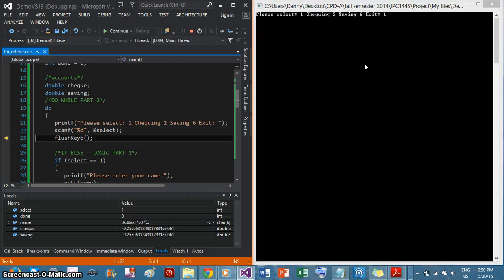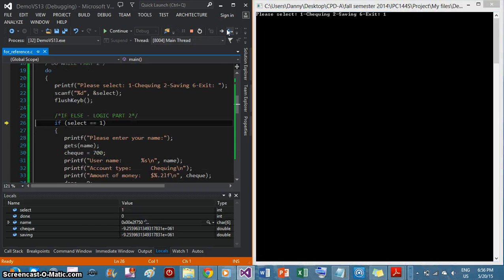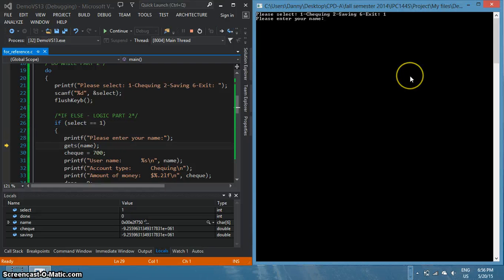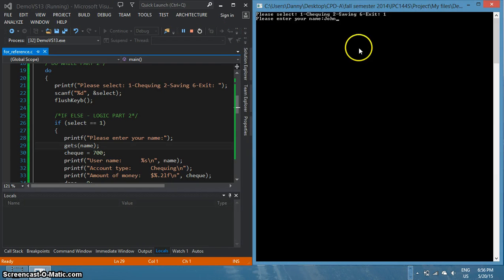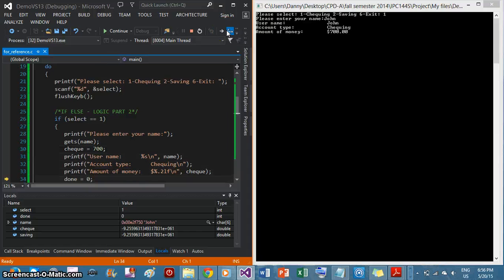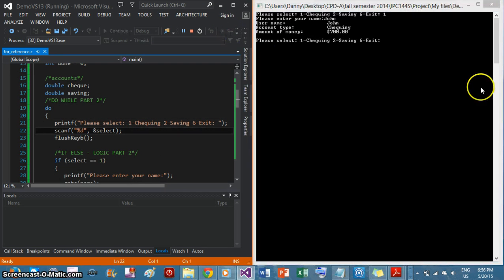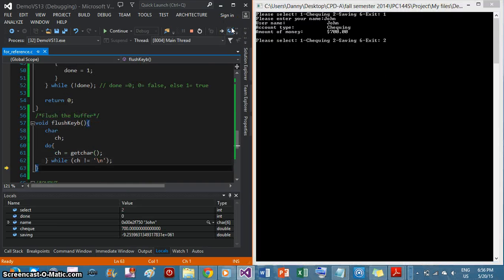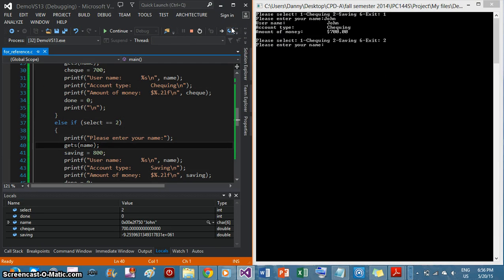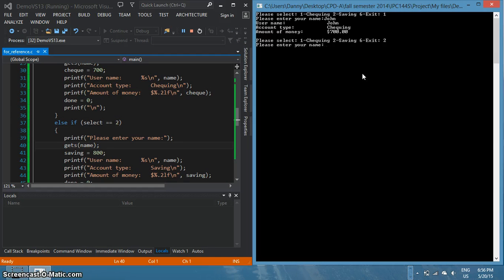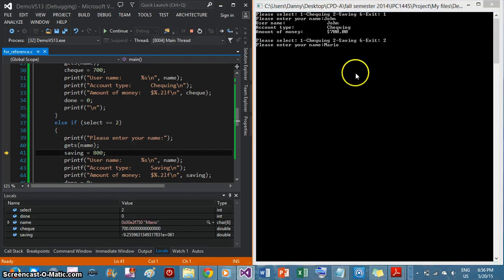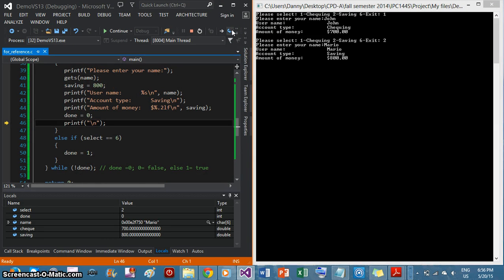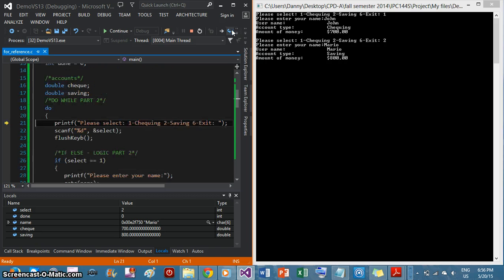So 1, and then we're gonna enter the name like John, and then we're gonna print out checking, and it's gonna ask the menus again, and then we're gonna select saving, and then we're gonna print out the saving. So now it's gonna go back again.